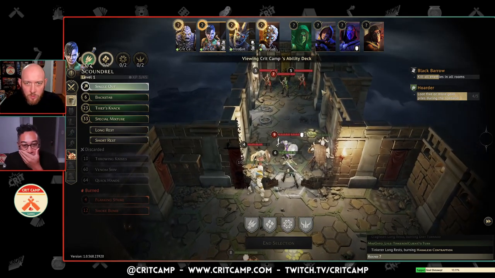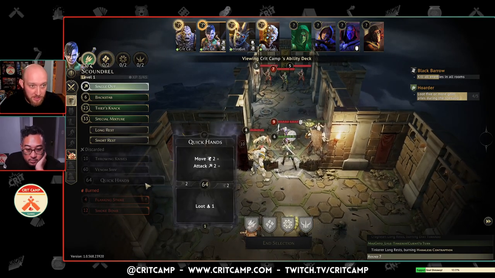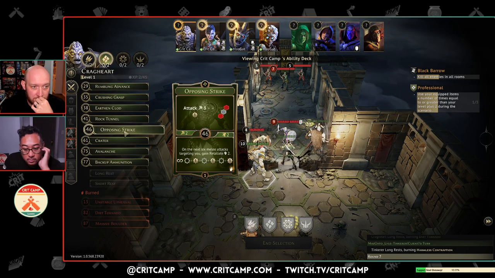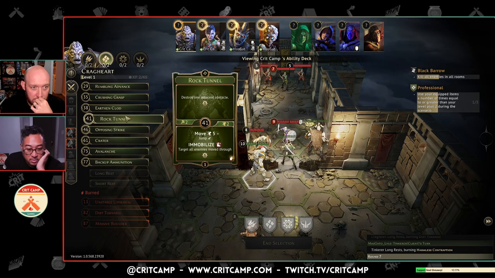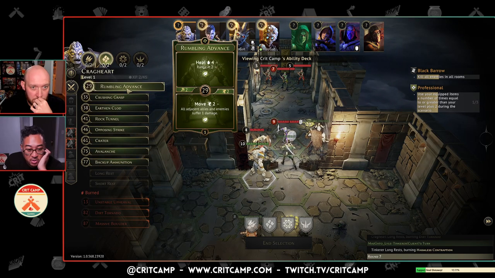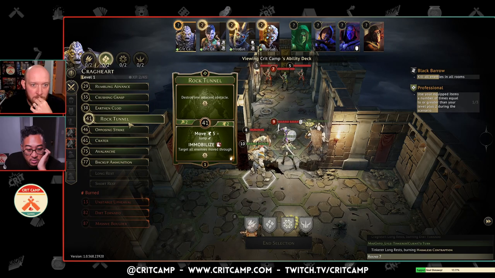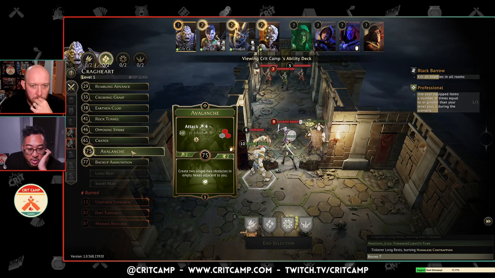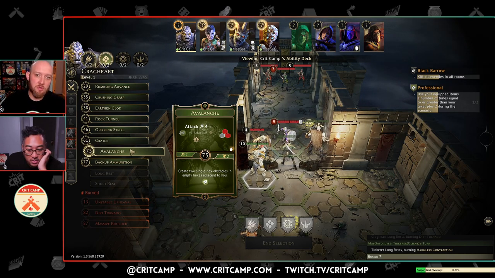Okay. So these stupid archers are being annoying. Do I have any more? And now that Kraghart's back, ooh, I can do some. I can shield the scoundrel a little bit. That's kind of cool. I might want to do some prep work, put some shield with my brute. Interesting. So we could pull them into our room if you want, dude. We could do some crazy stuff.